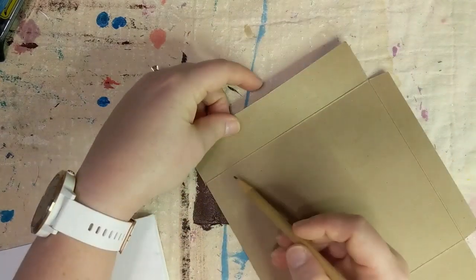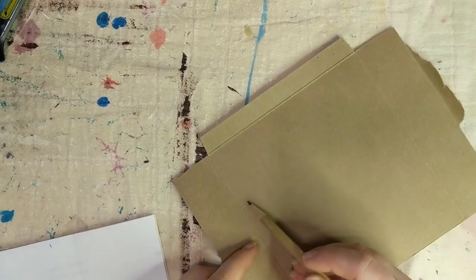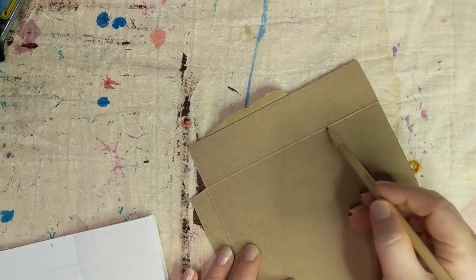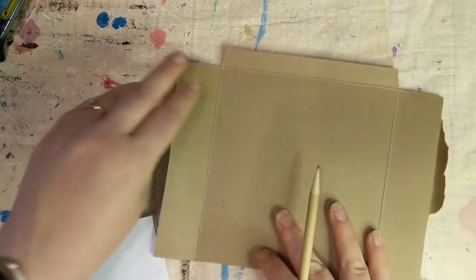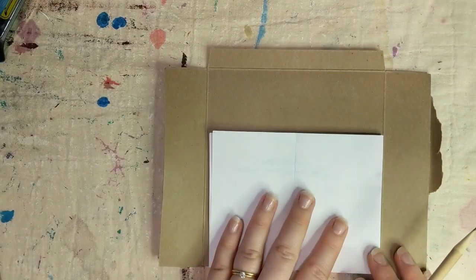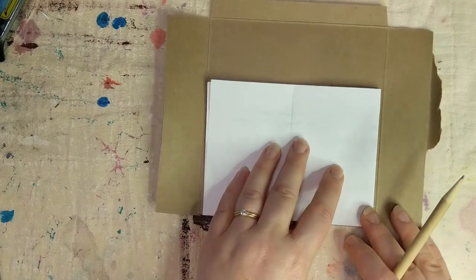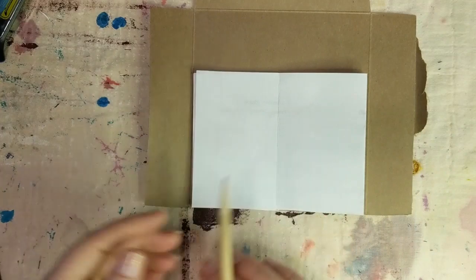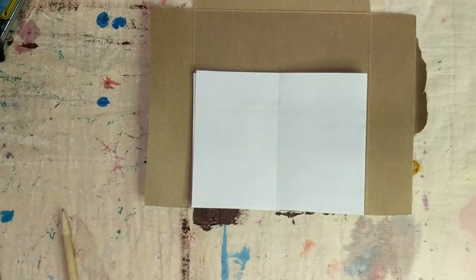So my book cover is going to be cut here on this crease. Here's the top. And then I'm gonna cut it on this crease right here. That just so happened to work out. If you've got a bigger box, all you would do is take your book, lay it out flat, and then trace around it. You're gonna wanna leave a little bit on the edges because when you fold it shut, you don't want your book cover to be smaller than your book. All right, so I'm gonna cut it out now.